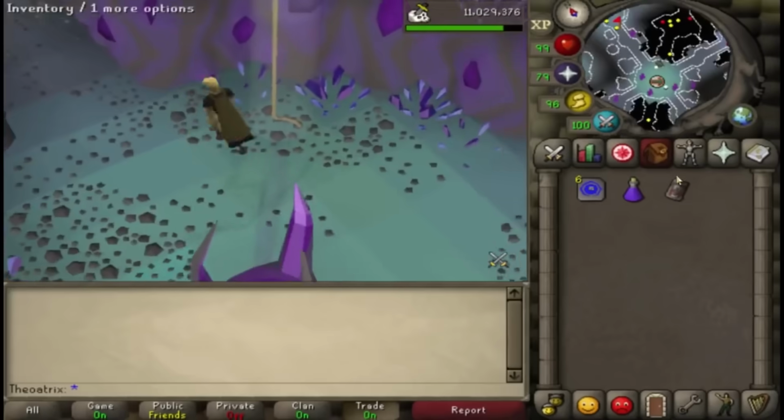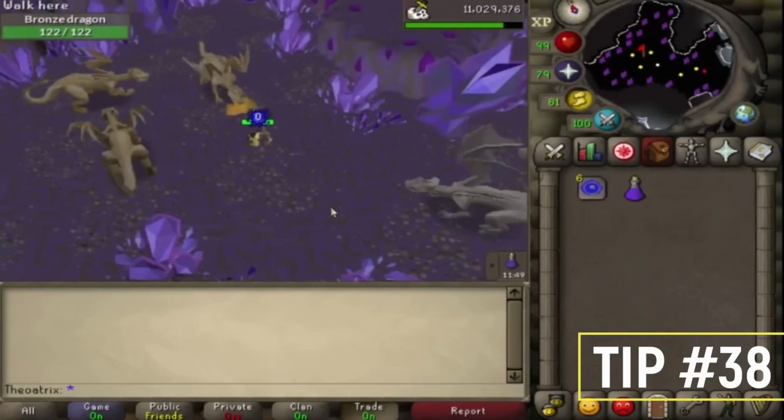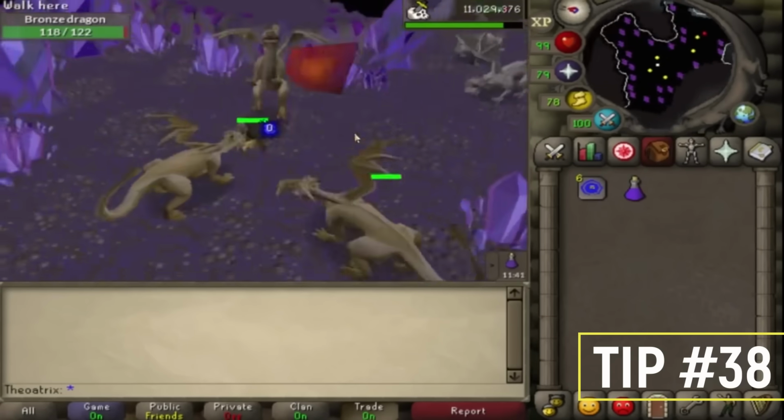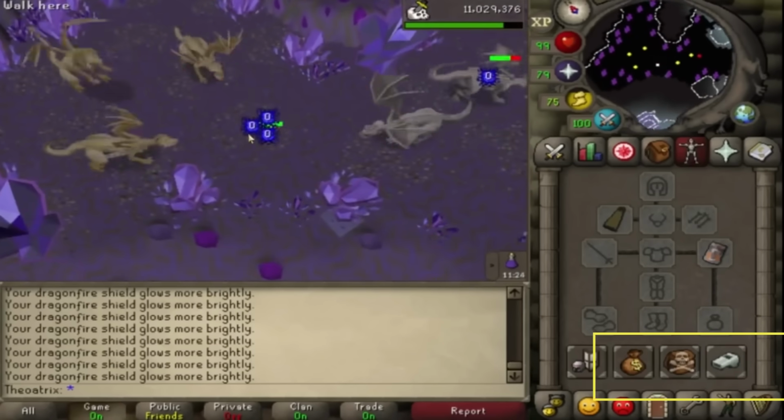The fastest way to charge a Dragon Fire Shield or Dragon Fire Ward is by going to the Catacombs of Kourend to the Bronze or Iron Dragons. This is a multi-combat area and there can be up to 5 dragons on you at once.